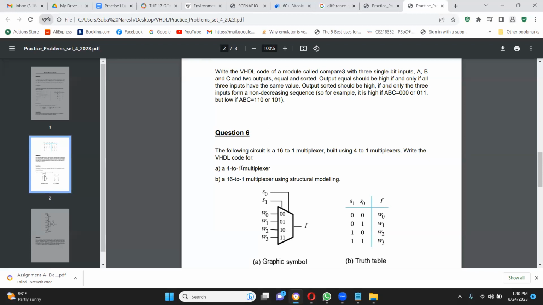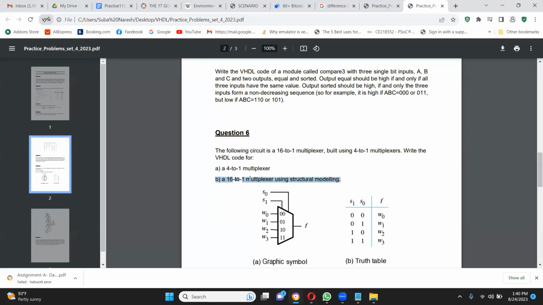See, 4:1, you know what is a multiplexer? Yeah, but sir, he didn't specify which one you want to use, so you can use behavioral and you can use structural. You can use either one. Because it didn't specify, you can use whatever you want. And then for the second one, he said he wants structural modeling, so we'll use structural modeling for the second part. What do you reckon?